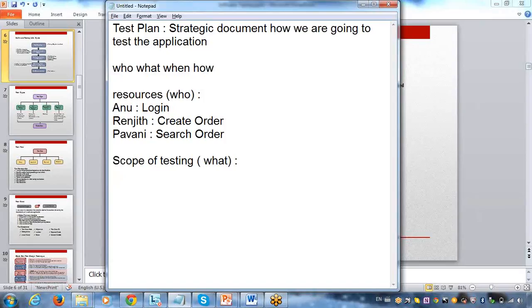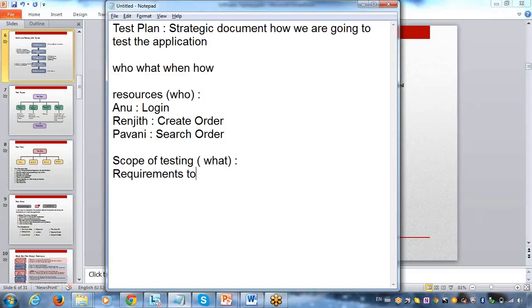Each and everything we will clearly mention in the test plan, and everyone will follow this test plan. In future, for example, if you are getting any issues in production, your manager will come back and ask why you guys missed it at testing time. Then you can say, see, this is clearly mentioned in the test plan, this is not in scope for our testing team, this is out of scope. If it is already in scope and you missed it, yes, you need to provide some justification for it.